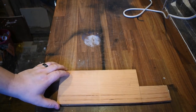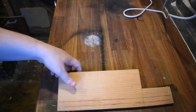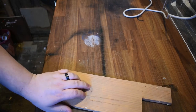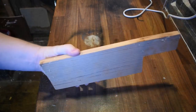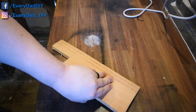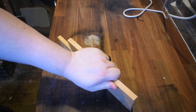So this is the piece of timber I'm going to be using. I'm not quite sure what it is. Maybe someone can let me know. It's kind of a reddy colour. It's quite a hard piece of wood. I just found it under the bench. I'm not sure what it came out of. I'm always collecting scraps of wood when I'm getting rid of furniture and stuff like that. So it's a nice piece. It feels fairly strong and I think it looks pretty good. It's about 15mm thick, which might be a little bit thick, but we'll sand it down if we have to.